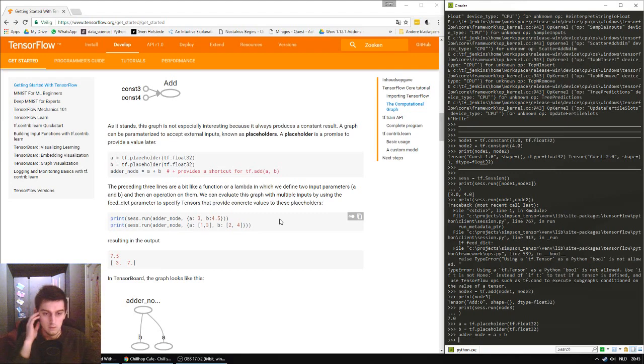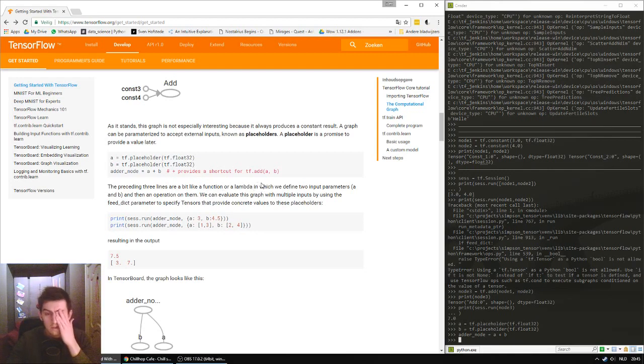So that's also a node. The preceding 3 lines are a bit like a function or a lambda, in which we define 2 input parameters and then an operation on them.